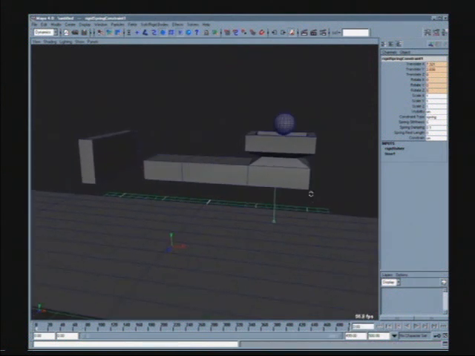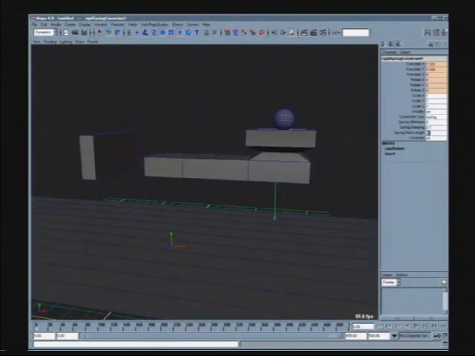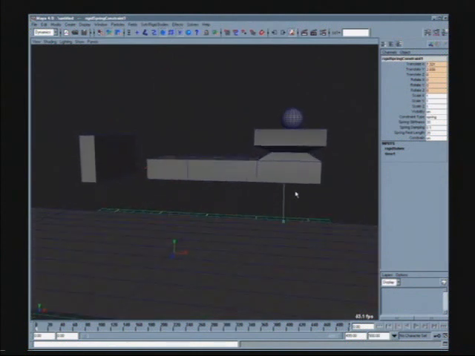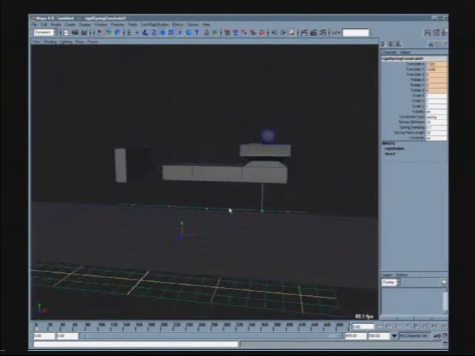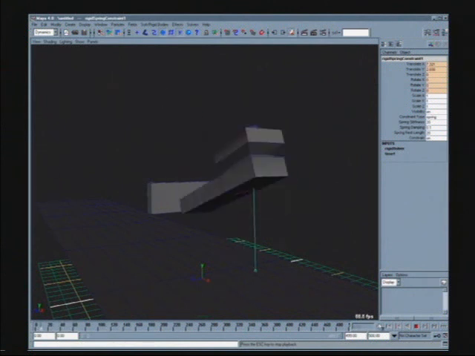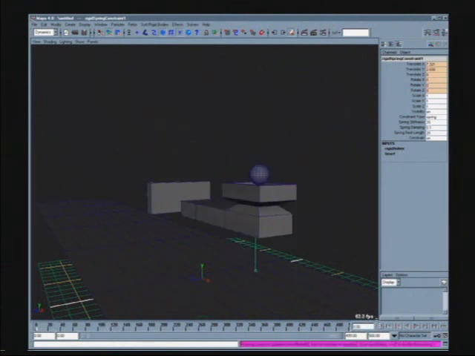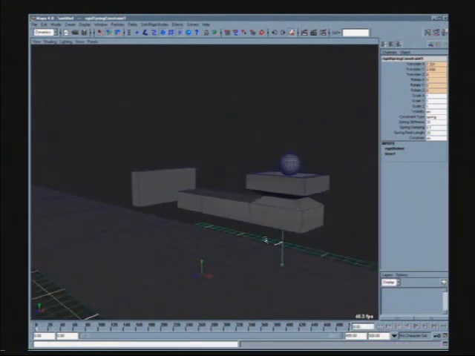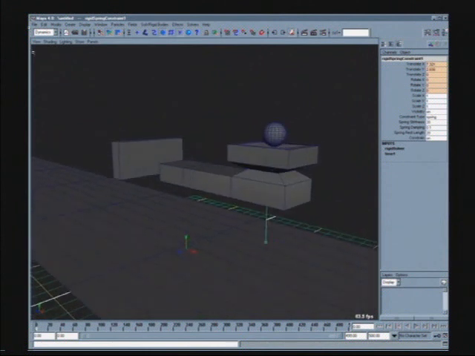But all I need to do now is take my spring and get its rest length to be very long, like a value of 20. Increase its stiffness to a value of 20, so that now at frame 1, my spring is basically compressed. And if I hit play, there you go. A basic catapult created very quickly just by using a spring constraint and a hinge constraint. So that's pretty much the time we have to talk about rigid body dynamics.